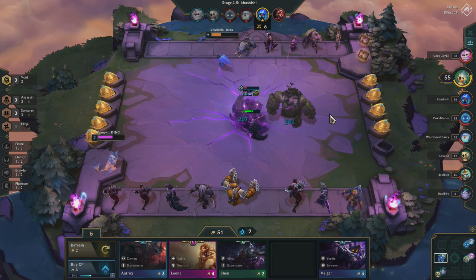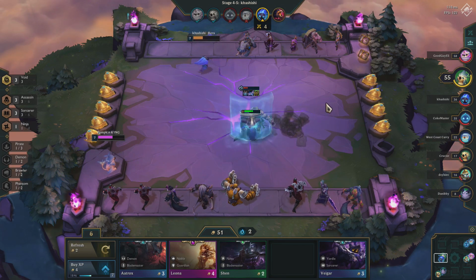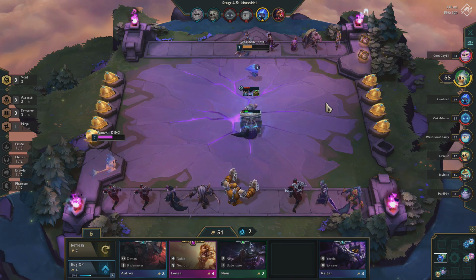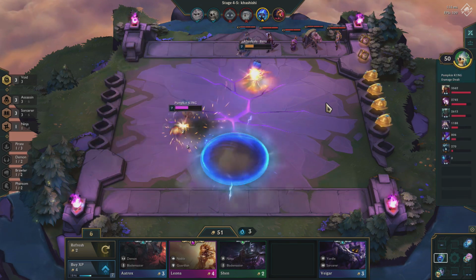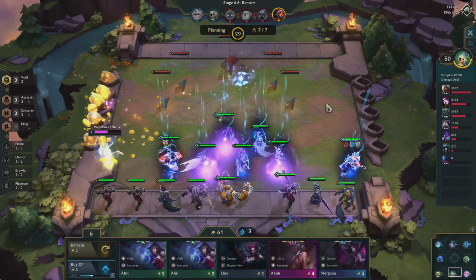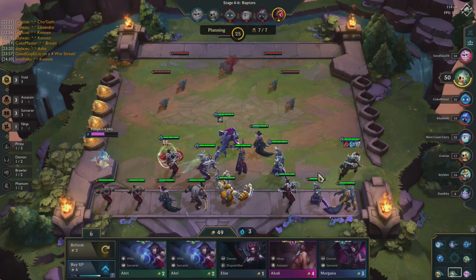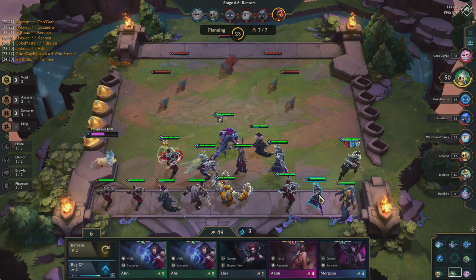Holy crap. This looks like a tie. Get him, Morgana. Auto attack this thick brawler guy. I mean, Guardian. Ooh, a Kali. That's interesting. Also a Morgana upgrade. That's massive.